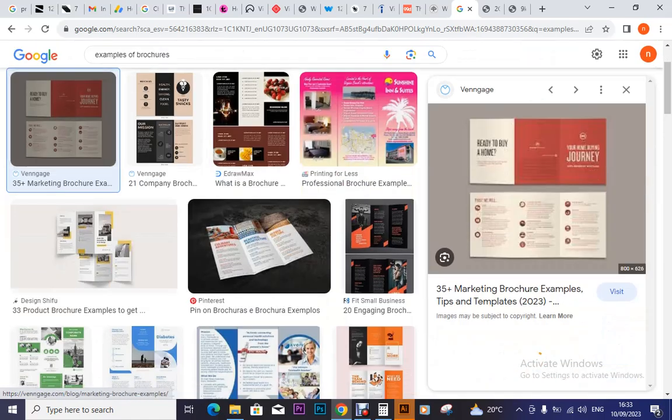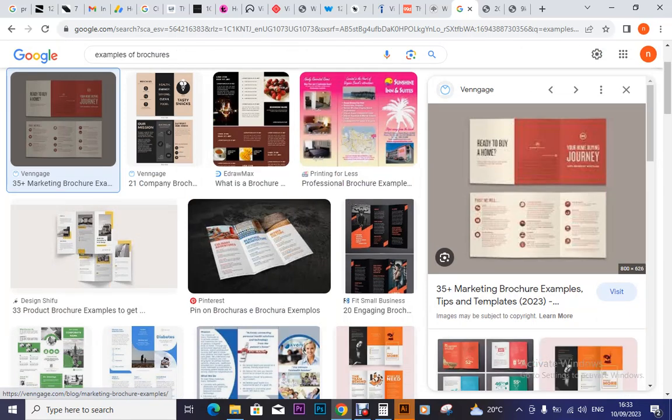So if we look at this design here, it is a little bit far, but what I would want you to do is to look at it and pick a leaf. Don't you see that this font used here is the same as the one used here and here?